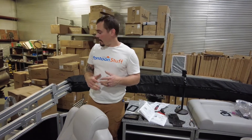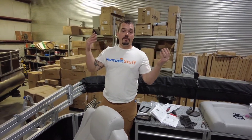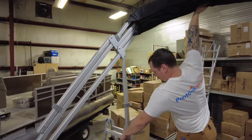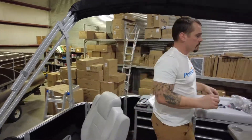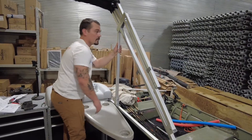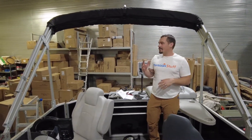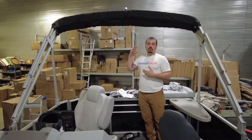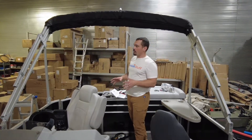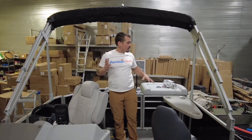We've got our frame together, our boot on, and canvas on — we're going to put it on the boat. We're going to stand this into its 45-degree, or halfway-up, position. This is the halfway position — if you're cruising and you want sun. I don't personally recommend trailering with it in this position unless you have a very short route and no speedy roads. But this is where it can rest and hang out — it's out of the way, tucked away, and our canvas is protected by our boot.